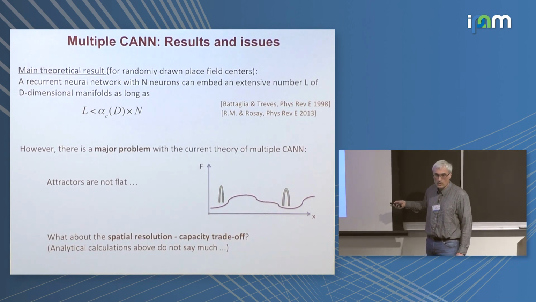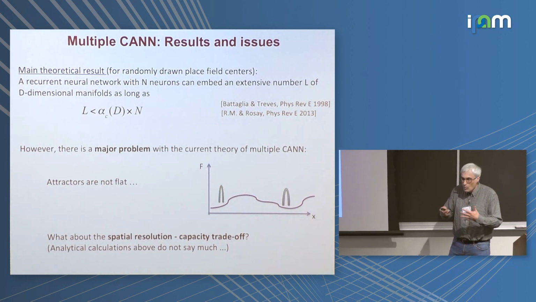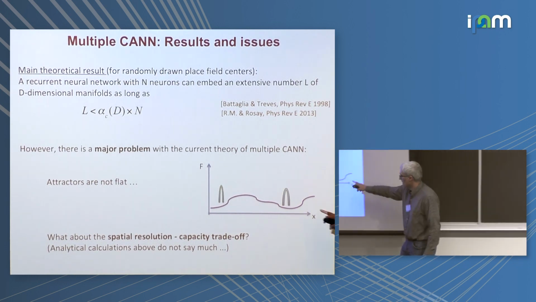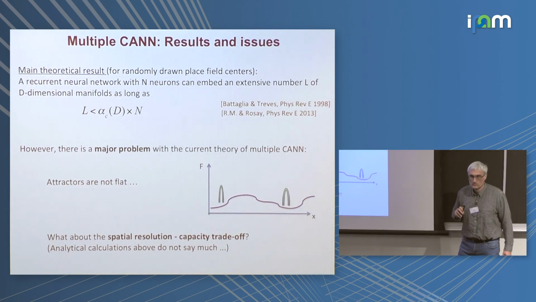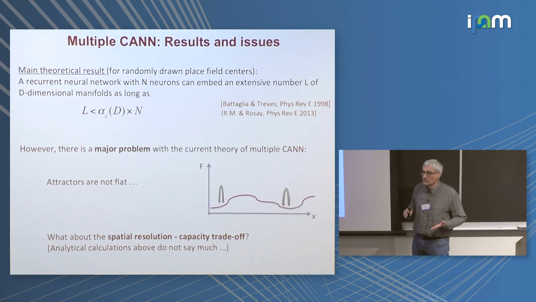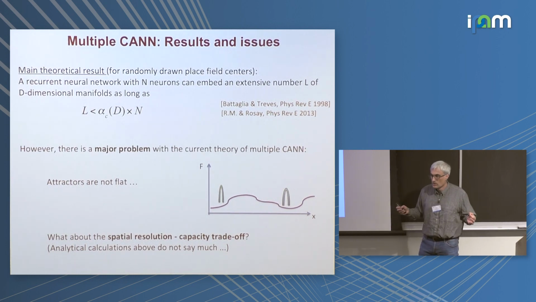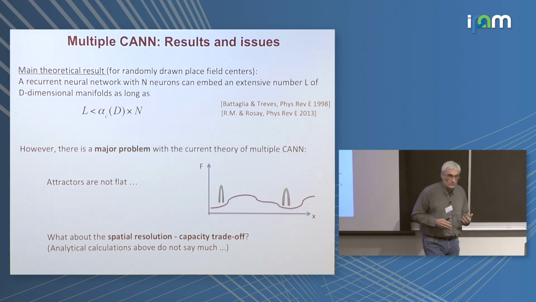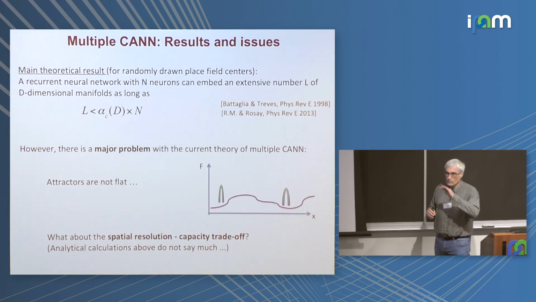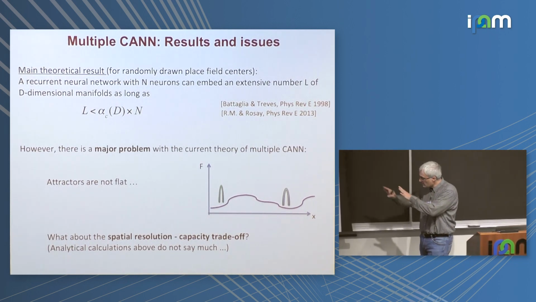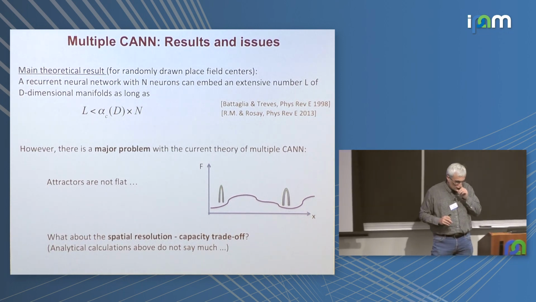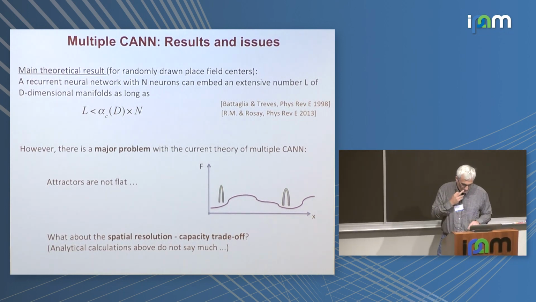It will be rough, which means that if you are at, let's say, low neural noise, the bump will actually be pinned in a local minimum of this potential. So the attractor is not continuous anymore. It's a discrete attractor, which is actually rough due to the interference from the other maps. So this means that you have a very serious problem in terms of spatial resolution. We don't have a continuous attractor, we have just a few discrete points. Okay. So this is the major criticism against this continuous attractor neural network theory.